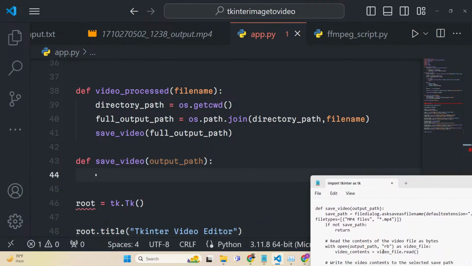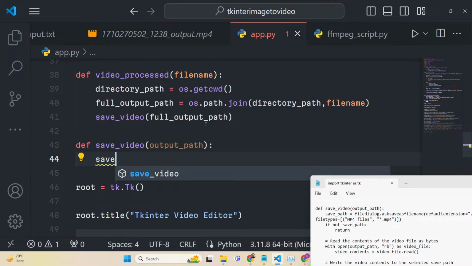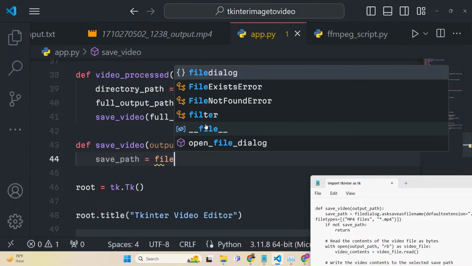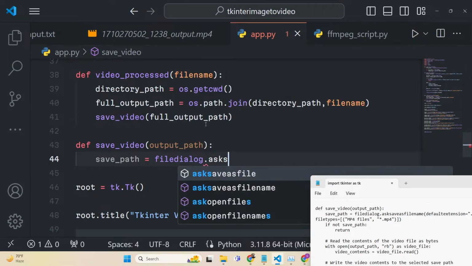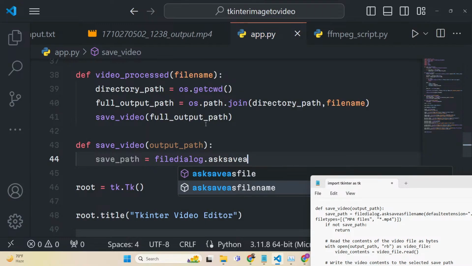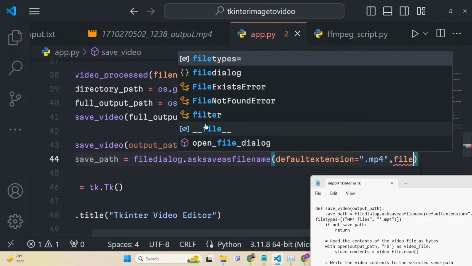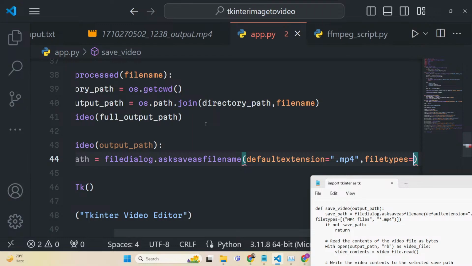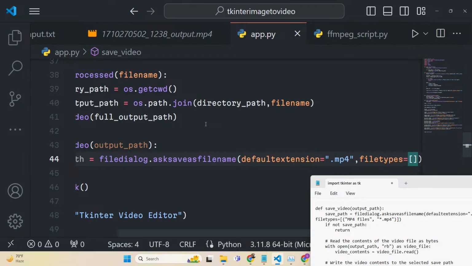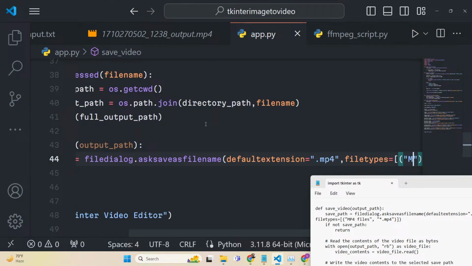So inside this function, guys, we now need to say save underscore path file dialog dot ask save as file name, and default extension will be mp4, and the second parameter will be file types, and this will be a simple array, where we only need to show the mp4 files.